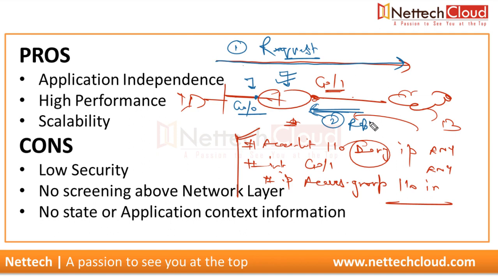So that is why, what will happen? What about this reply packet? The reply packet will be checked with this ACL, and what's the statement in the ACL? To deny everything, no matter what the source is, what the destination is. It means the router is not in a position to bifurcate request and reply packets. The reply packet is again treated as if it is a request packet. There is no way to differentiate request and reply packets.